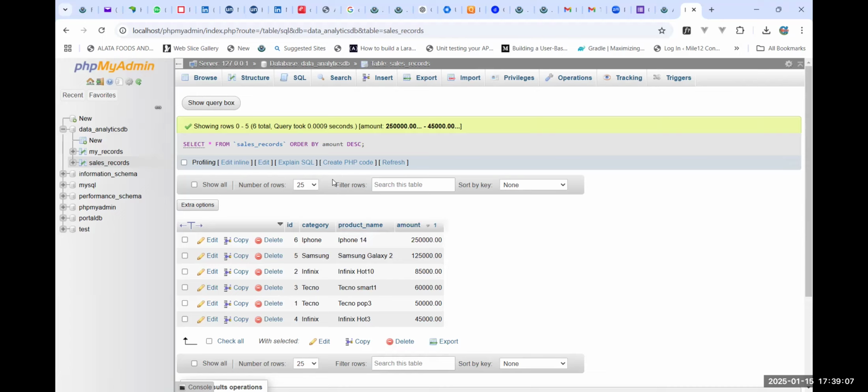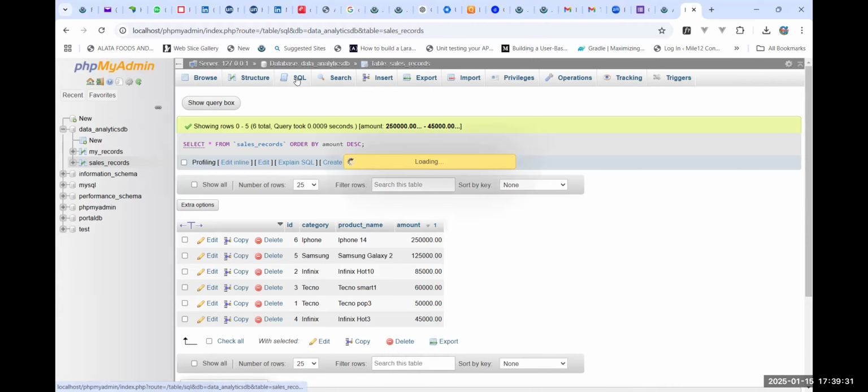Since it is top 10, it's going to be limit 10. But now if you want to select the three most expensive products in this table.